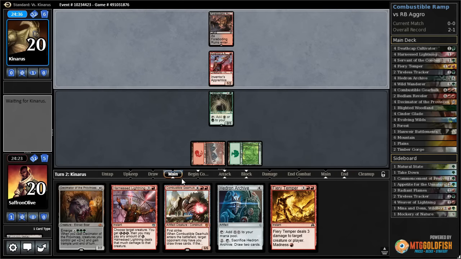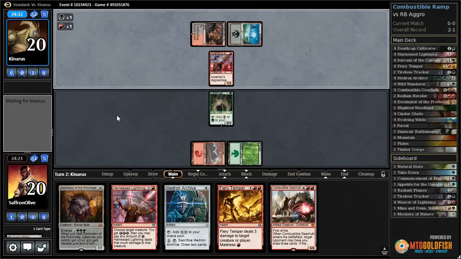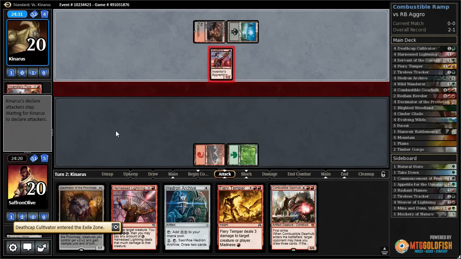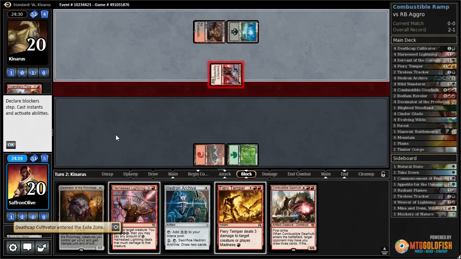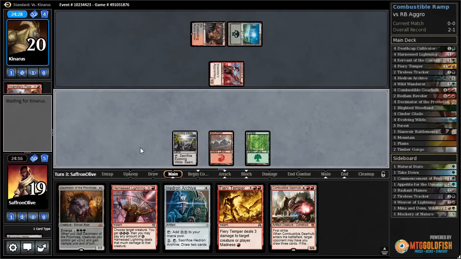And the land is red. And then our Deathcap still doesn't die. Then Hedron Archive. That's the plan. Alright, plan isn't going to work. There goes our Deathcap. Come on, land! Alright, Evolving Wilds is a land, in theory.